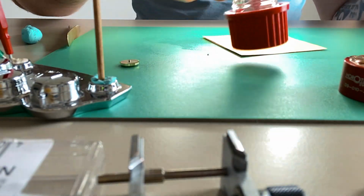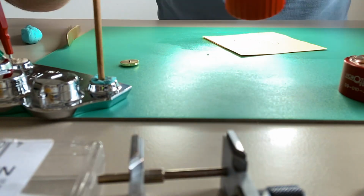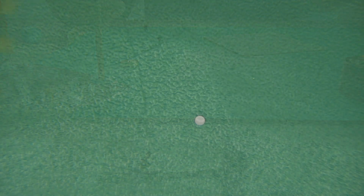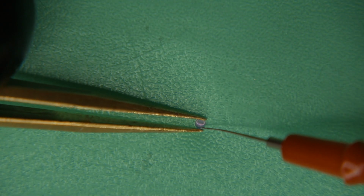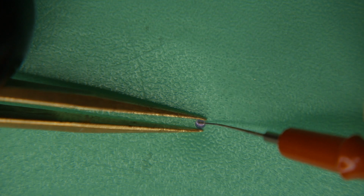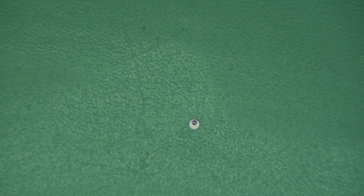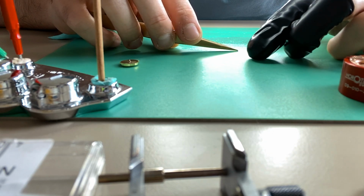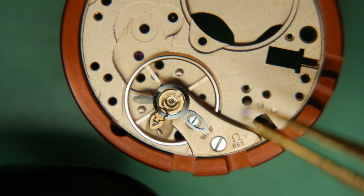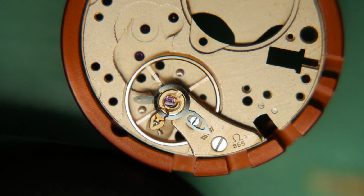It keeps it in one place, and it's easy because it is such a small area that you're oiling, and the last thing you want is for that oil to go running around everywhere. That's not fresh. So you literally only need a tiny, very small amount on top, and then you put it back together. It'll stick together and hold itself together with the oil, and then you simply pop it back in the movement. Sometimes they can be fiddly, but this time has been quite chilled.